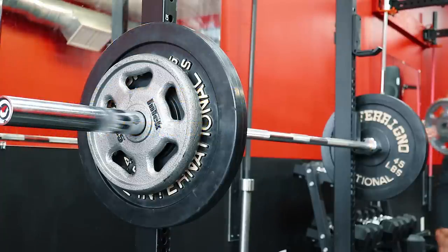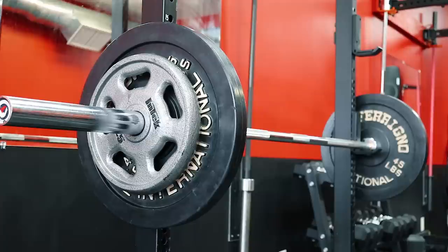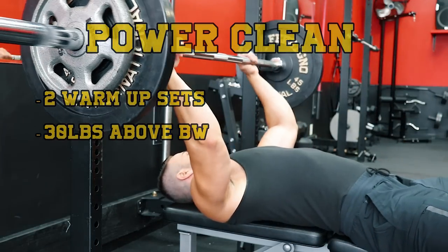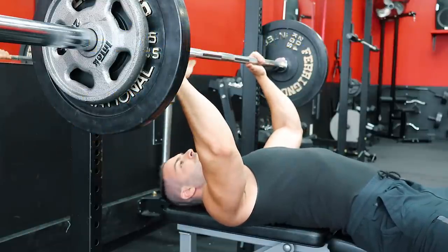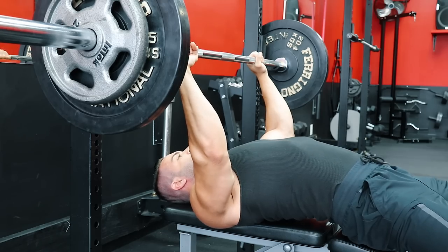Back then, because they were so limited by equipment, a movement like the bench press was considered sufficient for chest, shoulders, and tricep training altogether. And next would be a very forgotten movement of bodybuilding — the power clean. As basic as it can get, all you would need is access to a barbell and some plates. Power cleans and rows are said to have built some of the most impressive physiques back then, due to the natural and heavy pulling nature of these lifts.